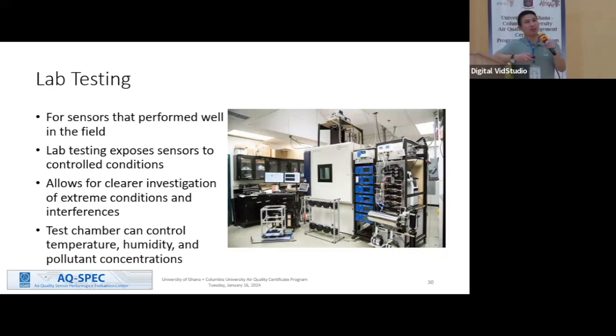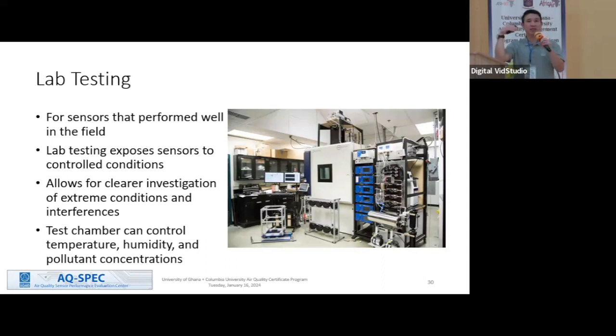So in the field, you have a complex atmosphere, but in the 8-week period that you test, you might not get very high values of the pollutant, or you might not get a huge range to test them against. So the laboratory lets us pump in pollutants to achieve incredibly high concentrations to see how well it performs at very high concentrations, or how well it performs if we make it very humid in there, or very hot, or very cold.